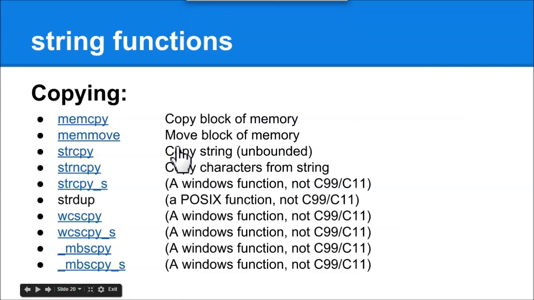So some of these are more safe than others, but even the safe functions can be used improperly. And so it's important for developers to always know how to safely use a safe function. A function like strcpy is an unsafe function that copies an unbounded amount of characters into a destination. It keeps reading until it finds a null terminating character. If the source is not properly null terminated, it's going to keep reading until it finds a 0 byte, the null terminator. And so if you put too much information into too small of a space, that's classically defined as a buffer overflow.